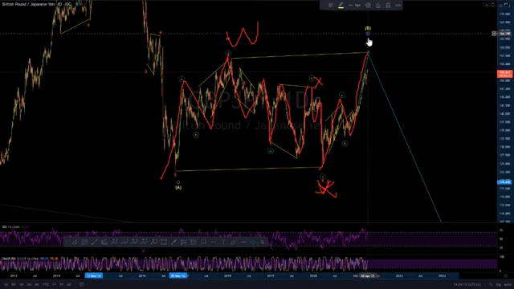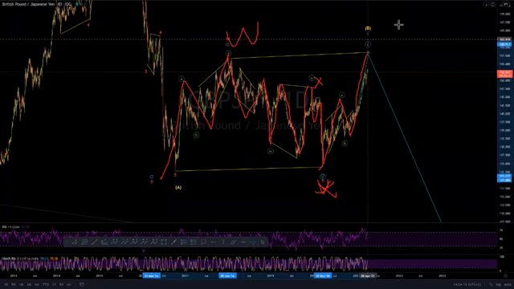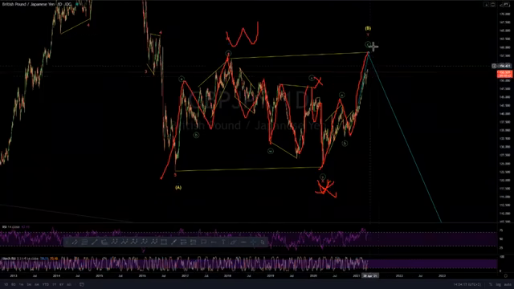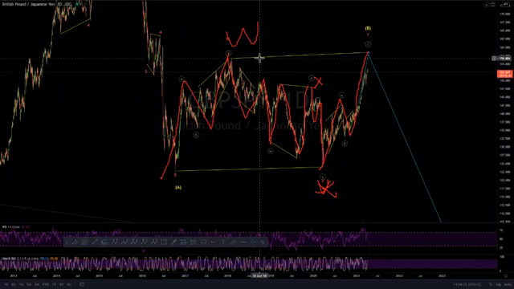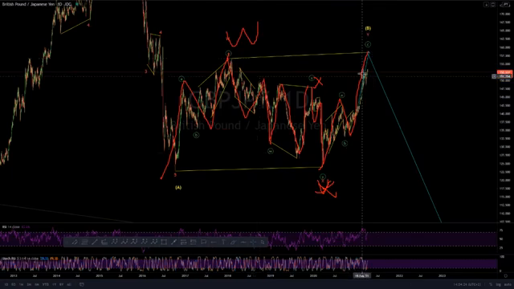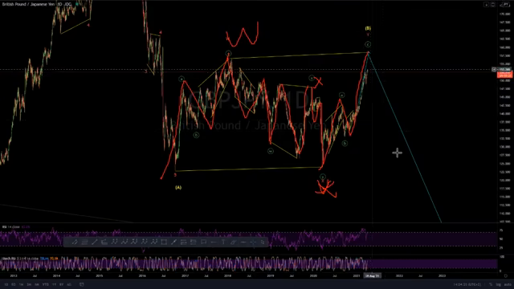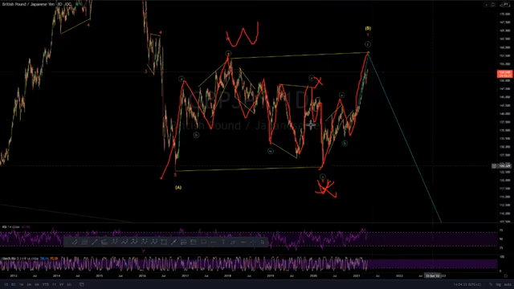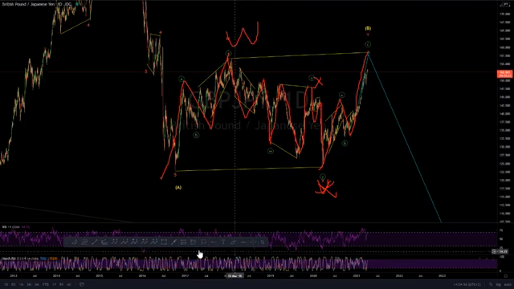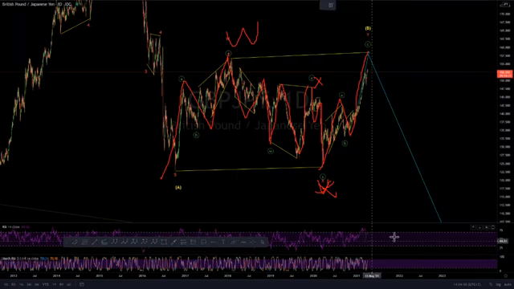Just align that. So we are still looking for this move to trade higher to complete that Y there. I would love to see this one at least come and take this high here and then start to trade lower. If it just trades lower from here, this is still a valid structure, it can trade lower. But if you look on a lower time frame, it does not look like it has completed. The sequence still shows that we are going to get a move to the upside here on a pound yen. Let me just put the 50 mark here.